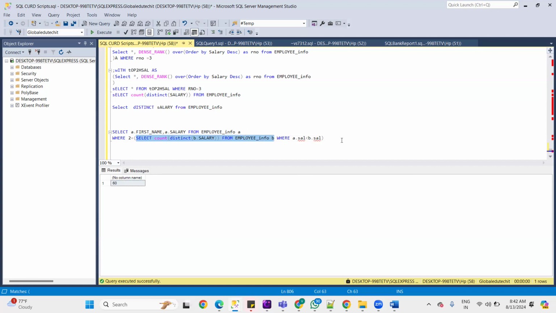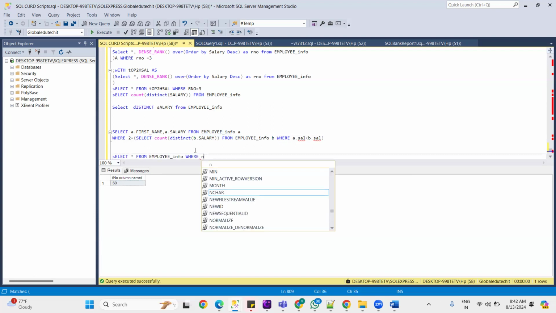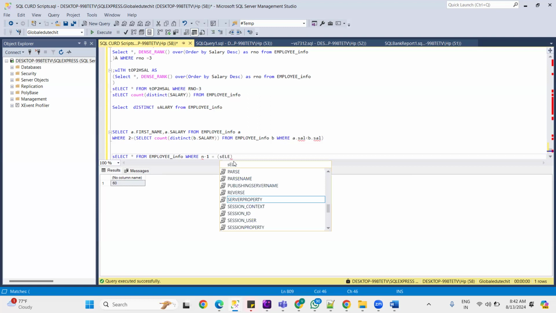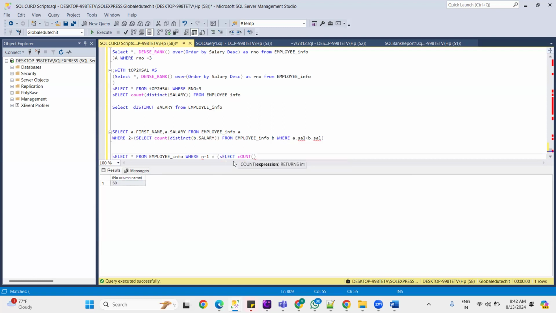So the syntax for this one is: select star from employee info where n minus 1 equal to open bracket, select count of distinct salary from employee info.